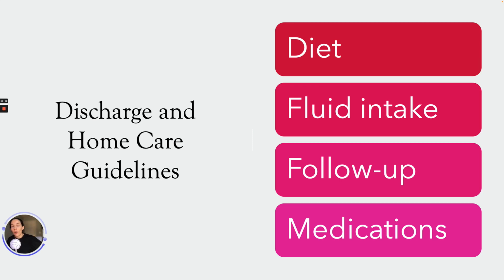Our discharge and home care guidelines can include a diet rich in all the nutrients and electrolytes that a person needs and should be enforced, fluid intake according to recommendations of the physician, a follow-up. So after discharge, the patient should return for a follow-up checkup to evaluate the electrolyte and fluid status, and education about medications and to let the patient know they should be compliant with the medications prescribed, because we do not want the condition to reoccur, which will happen if the patient doesn't take their medications.